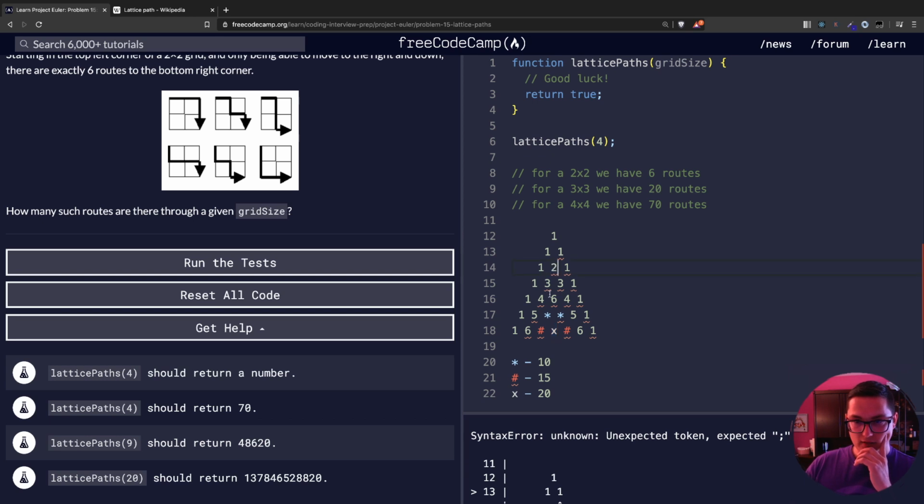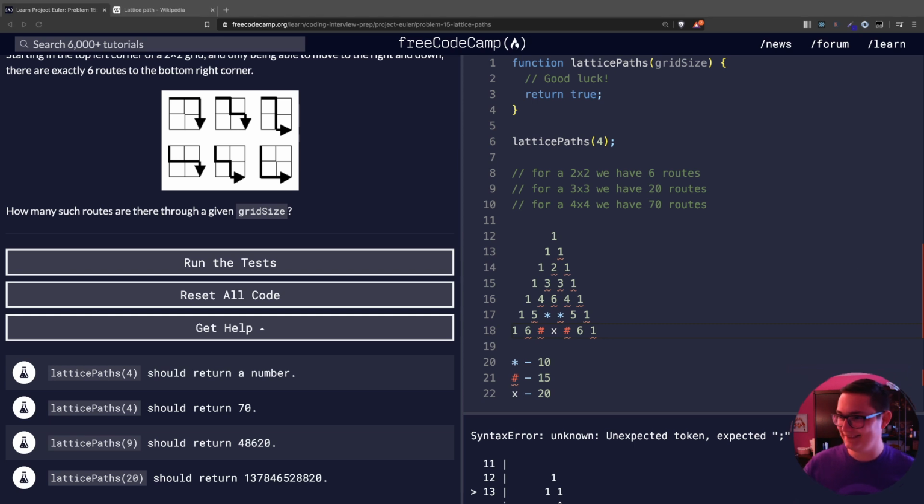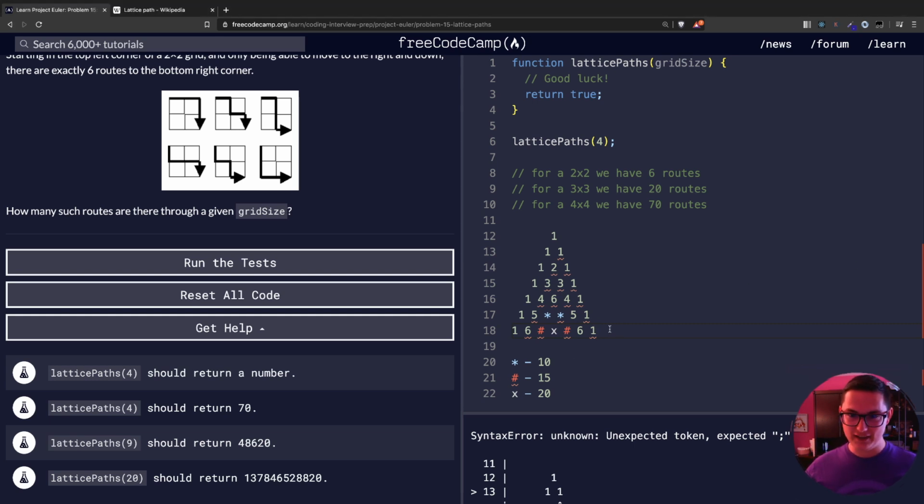Oh, 1, 2, 3. Okay, so they kind of go in an odd number fashion, I guess. This is for 1 by 1. 2 by 2, 3 by 3. Okay, now how can we convert this into code? We need this pyramid. And if we find this out, we're going to solve the problem. It will be another approach than the one you took, Laurent, but oh well. We should eventually reach that.